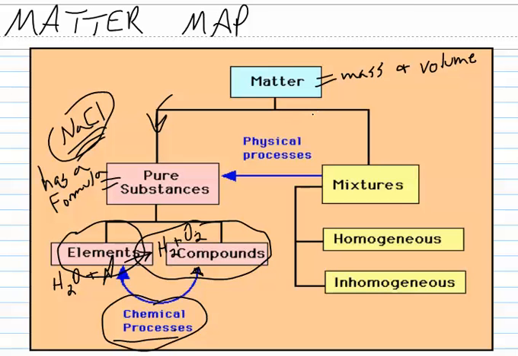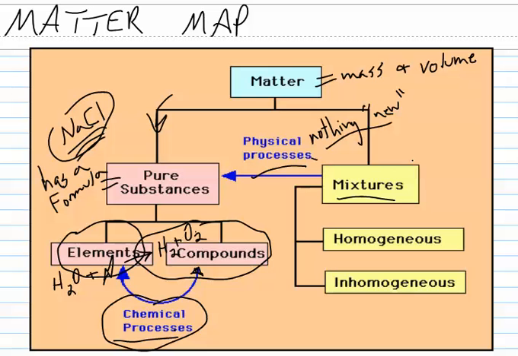Now, if something is not a pure substance, it is a mixture. Mixtures can be separated from pure substances by physical processes. What's a physical process? A physical process is something where you get nothing new. I'll put new in quotes because if you boil water, you do get water vapor and steam, but it's still H2O. So I'm going to say nothing new. A physical process would be something like breaking or sifting or melting or freezing. Those are physical processes. So you can use physical processes to separate mixtures into pure substances.